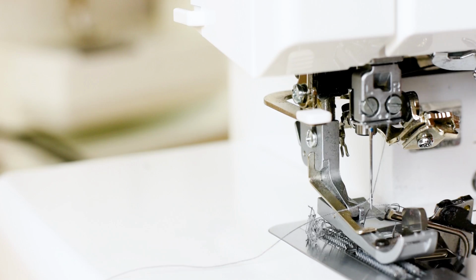You just then pull this little lever, and that just pulls the thread automatically back. Again, that combined with the automatic threading of the loopers just makes serging so much easier and less exhausting, especially for persons like me who like to have my threads match the fabric, which usually means a lot of rethreading when I'm using my serger.